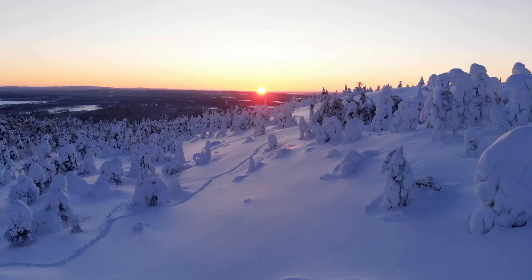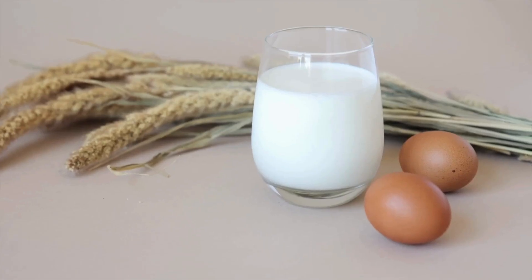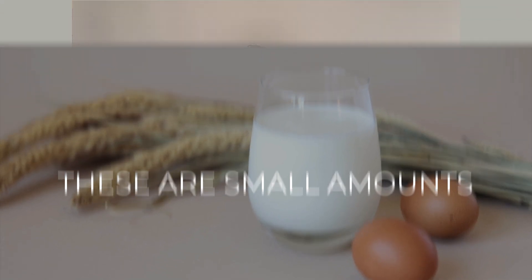We don't get enough sunlight anymore — people don't spend a lot of time outside. Time spent in sunlight has dropped by about 50 to 80%, depending on your source. In the winter months in the Northern Hemisphere, there isn't adequate UV radiation to stimulate vitamin D production, which is the main way we make vitamin D. It is found in some foods — eggs and milk, especially when fortified — but these are small amounts, so most people don't get enough from nutrition alone. Supplementation within reason is actually necessary.